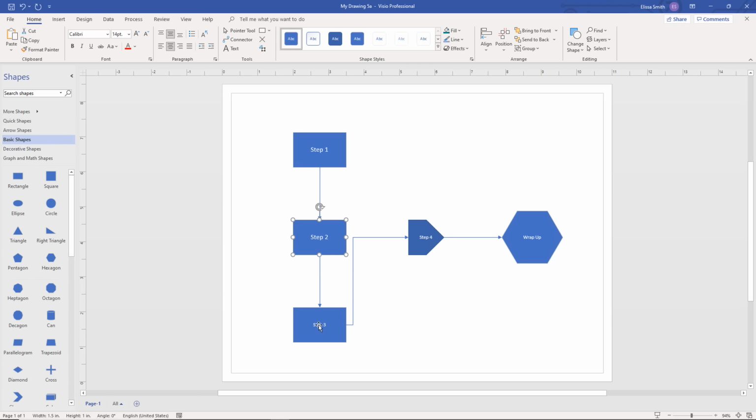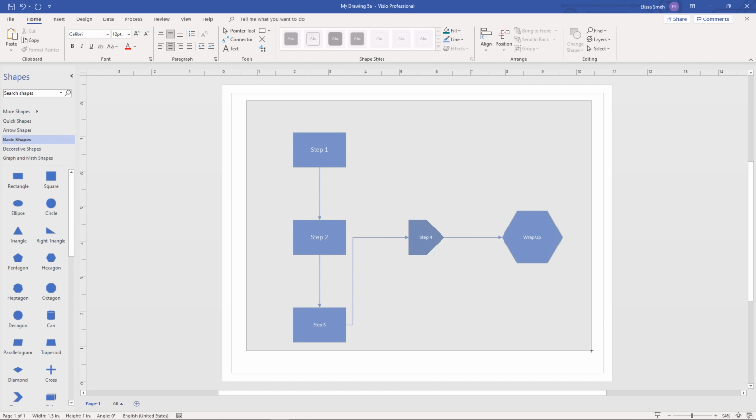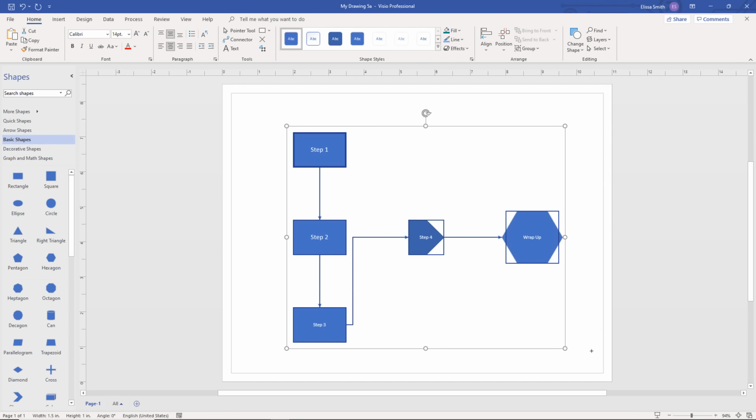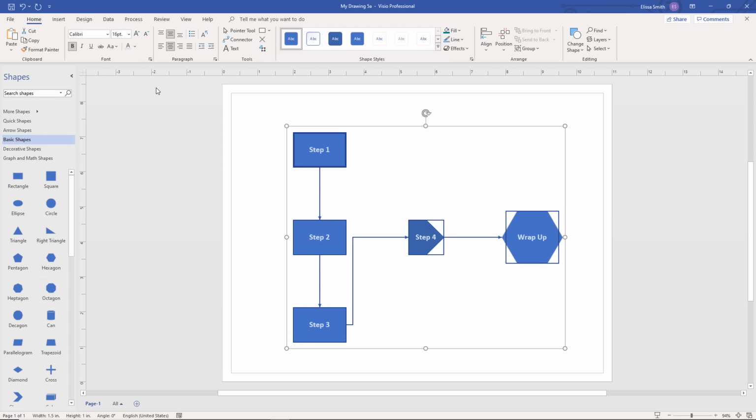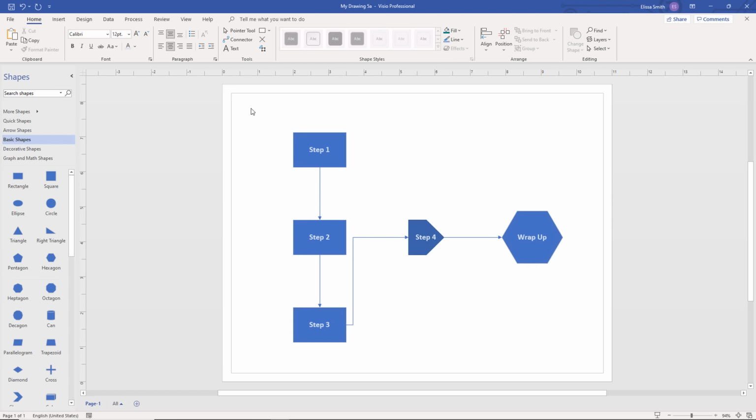Another thing I really love to do is actually select multiple shapes. To do this, I'm going to take my mouse pointer and drag basically an invisible box around all the shapes that I want to impact or change the format for. Everything inside of this selection is selected. I can see the sizing handles on the corners. And if I make changes, for example, to font size, or I put something in bold, or I even change the font color, you'll notice that all the changes I'm making will show up inside those shapes. To turn the selection off, I just click and you'll notice that it turns off that selection box.